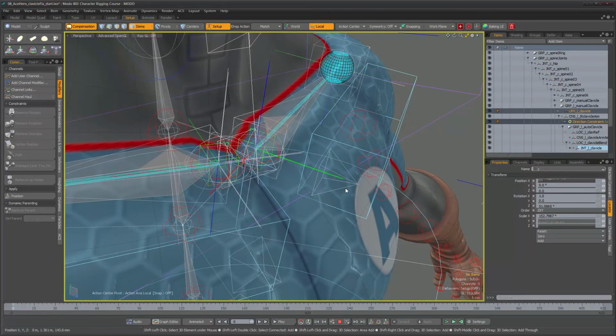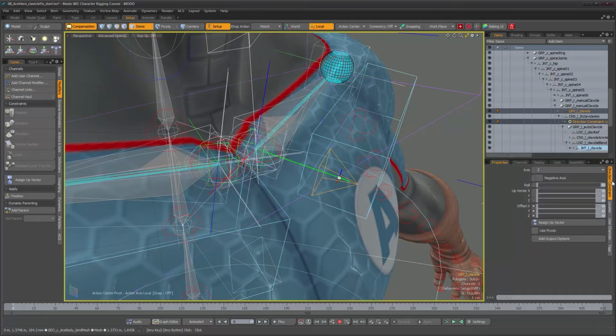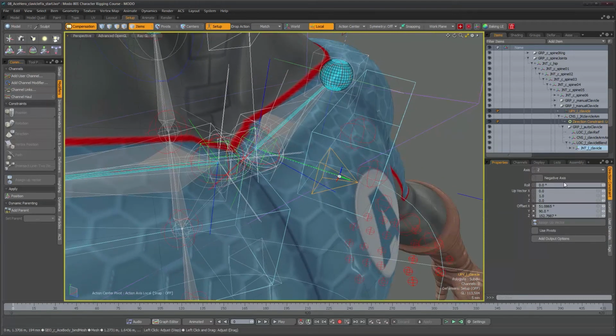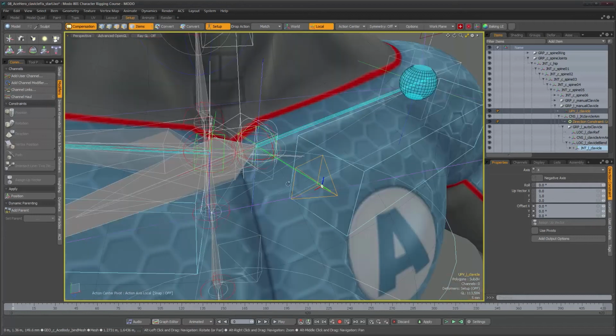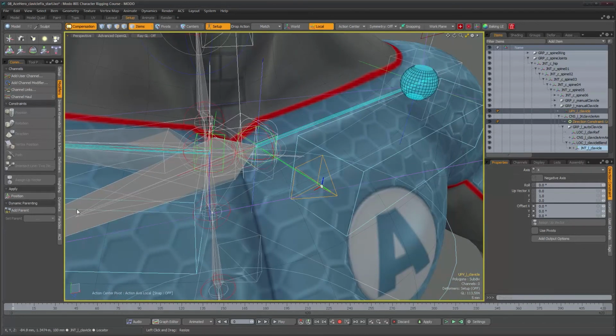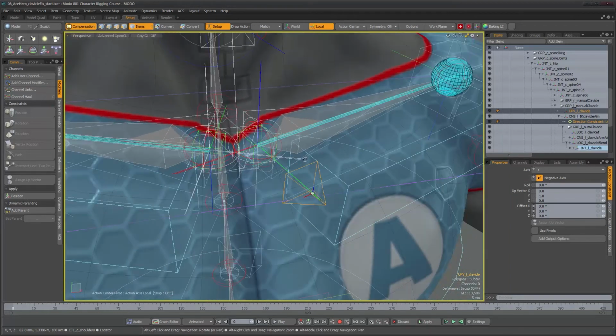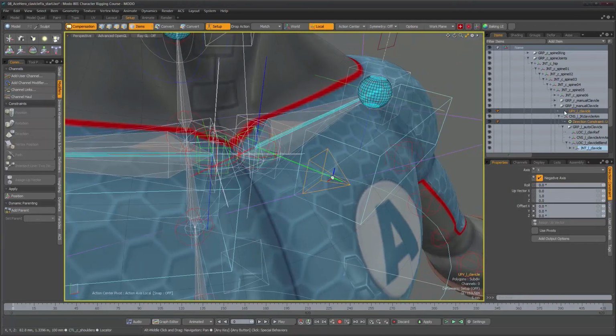But we're going to take this and direction constrained, assign up vector. Again, there is a flip. Let's correct this. X-axis 0 everywhere. But because the x-axis of this side is running in the opposite direction, we have to turn on negative axis. And now everything looks perfectly well.